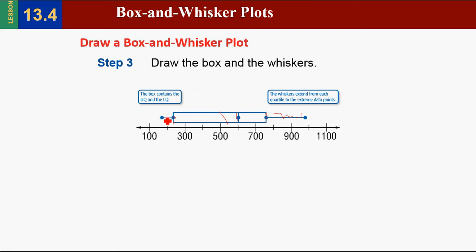If you notice right here, between our lowest value and quartile 1, there's not that big of a line, so it means that the data is not that spread out. They're all bunched up together. Whereas in here, it's very spread out. Here, not that much, but here again, we can see it very spread out.